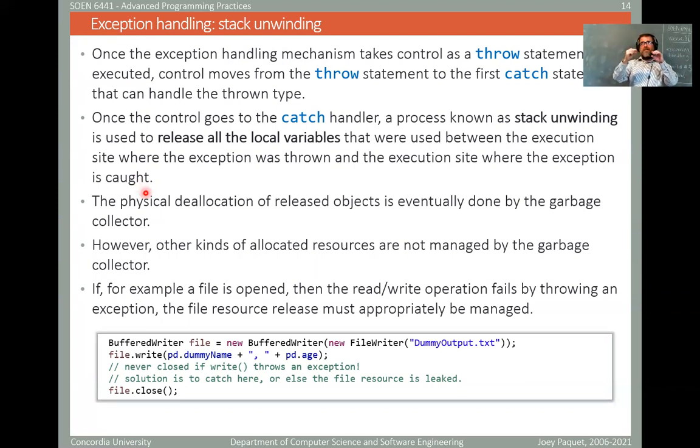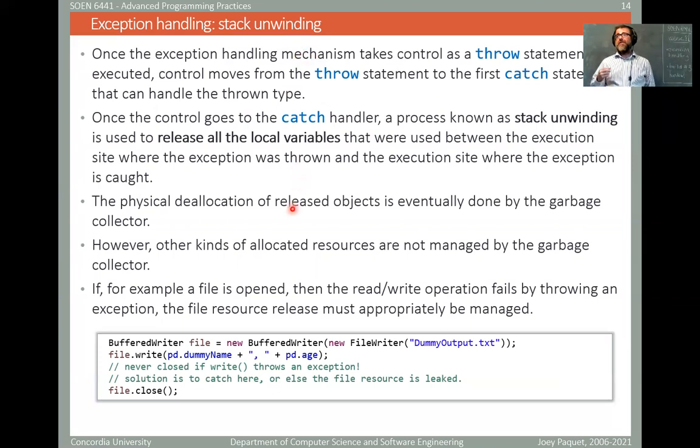At the point where this function was called, there was some memory that was allocated here. There would be some other memory that was not executed yet, so it's not allocated yet. So if this function throws the exception to the calling function, then these variables must be freed. That's what the stack unwinding mechanism deals with.